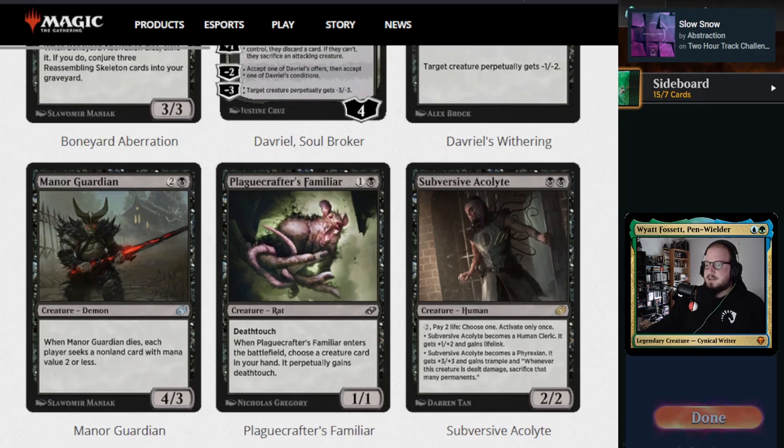So the last black new to mana card is Subversive Acolyte. He's two and a black-black, a Human creature who's 2/2 power over toughness. His abilities are... Wow, I cannot see that.